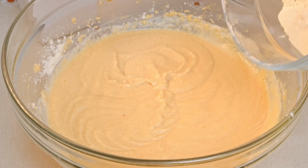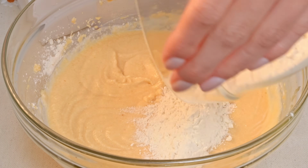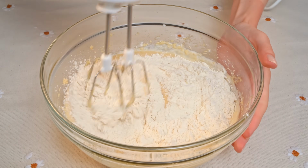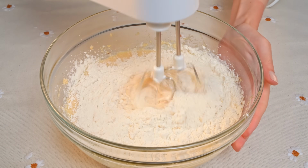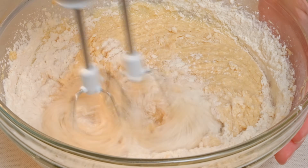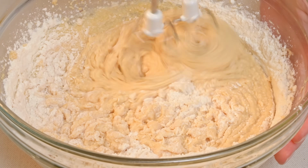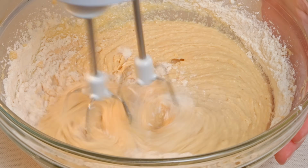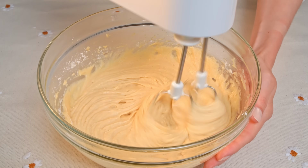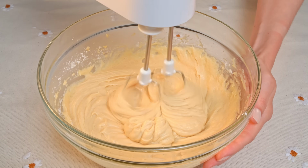And finally, finish with the last third of the flour mixture. This is the final stretch, so once again, mix gently. If the batter feels thick at this point, don't panic. That's totally normal. The flour helps bind everything together. Just keep mixing until everything is fully incorporated, and then stop.